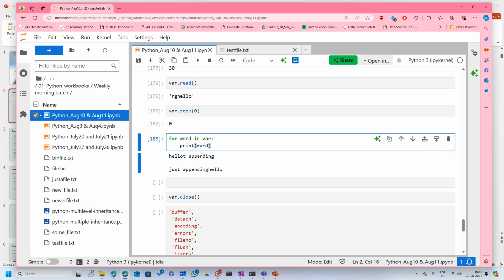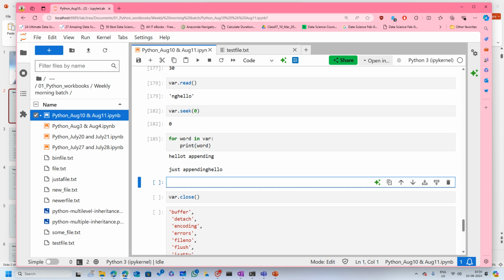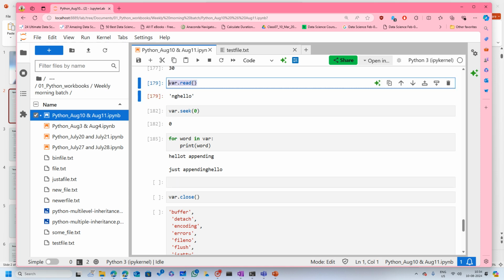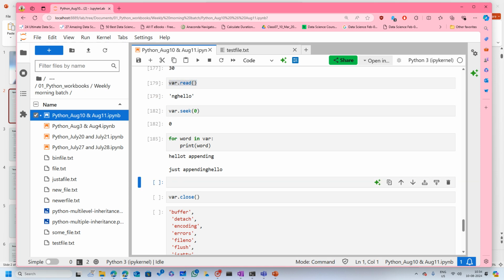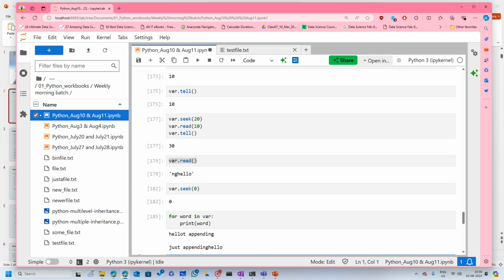I'm just trying to explain how this works, so that I can explain how read and readline work. The same thing happens with read also. When you read, as we already saw, read will read letter by letter only.